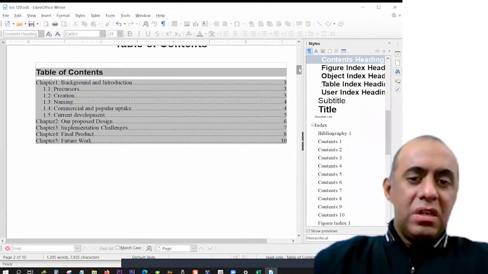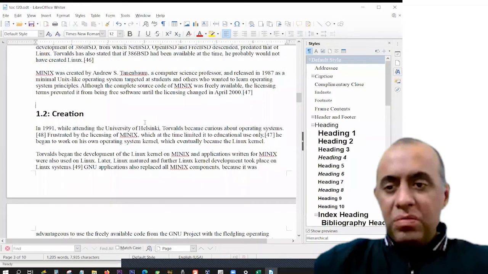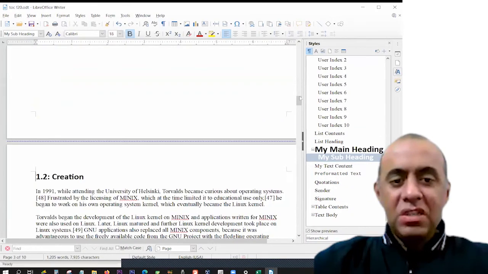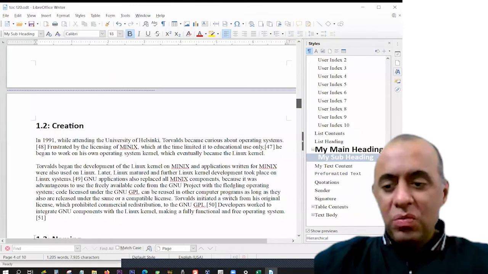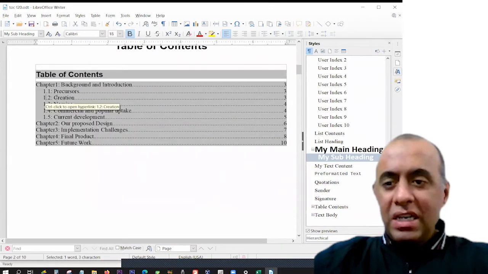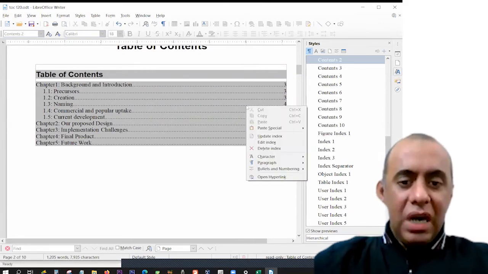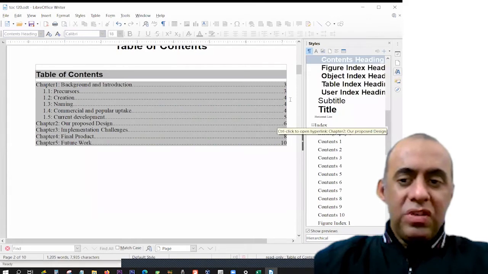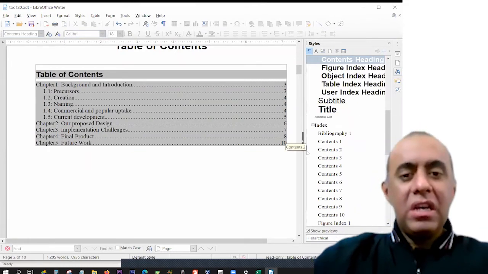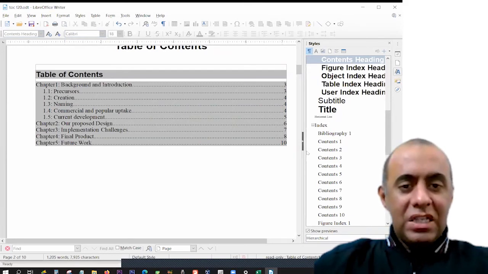All the page numbers. And let's try one other one. For example, if I force heading 1.2 to go to the next page, I've pressed Control Enter, and now heading 1.2 has gone to page number 4. But in my table of contents, heading 1.2 is still at page number 3. So if I right click this and use the update index option, now you see that heading 1.2 is also on page number 4. So you have to continuously keep updating your table of contents to reflect the changes in your document.